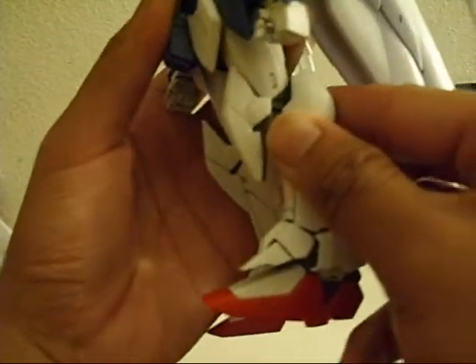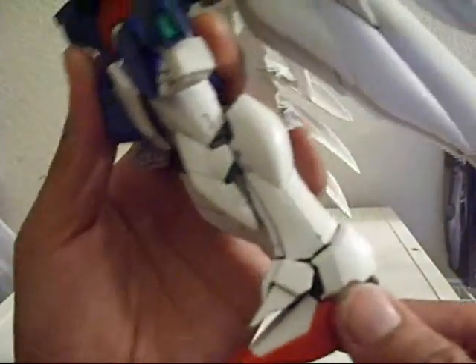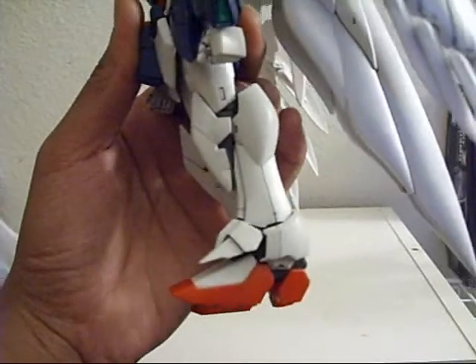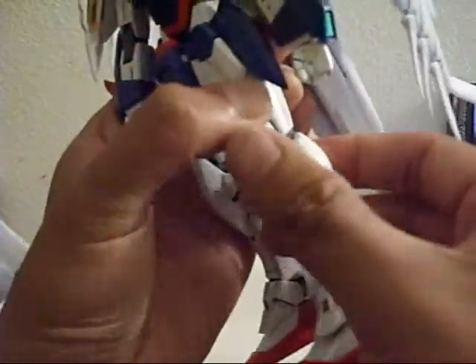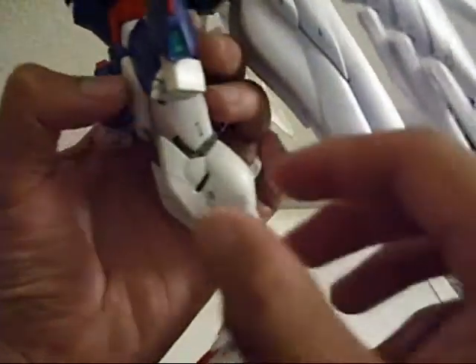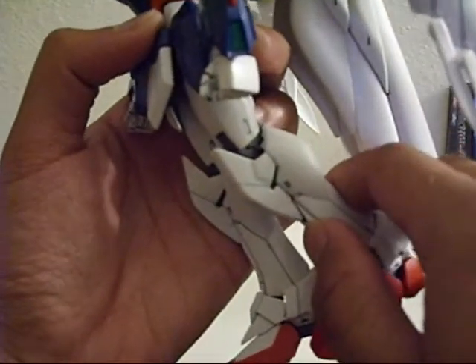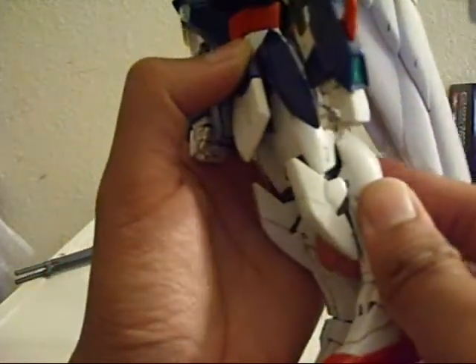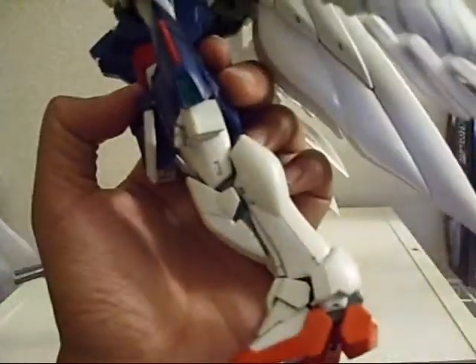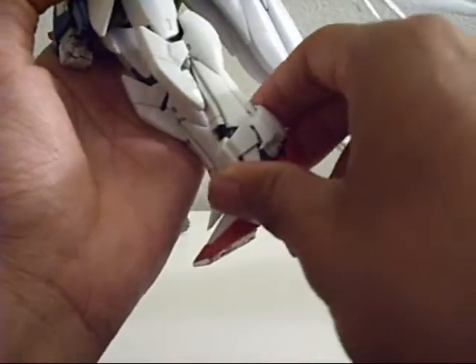And this is going to be a little bit nostalgic. It's kind of like the same thing you do with the Wing Gundam. Let me do that again a little bit slower in case you didn't catch that. Hold it this way, take this part of the leg, push it forward, and there you go. Hopefully that joint will just stay in place. Then you just put the feet down like that.